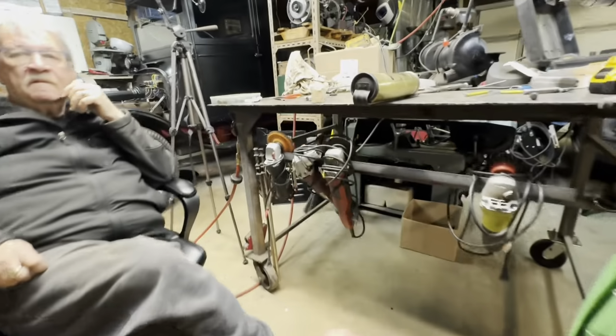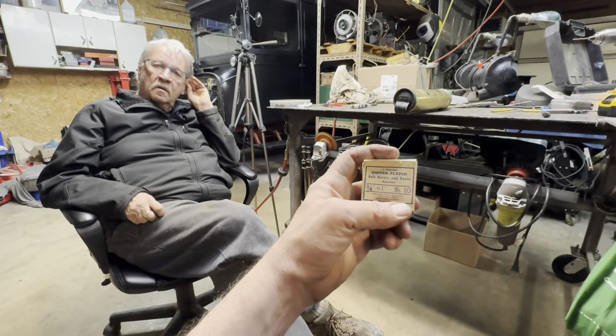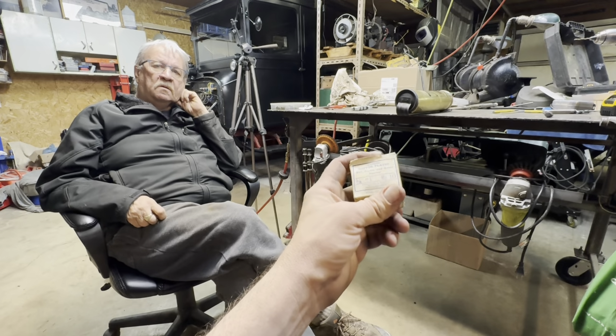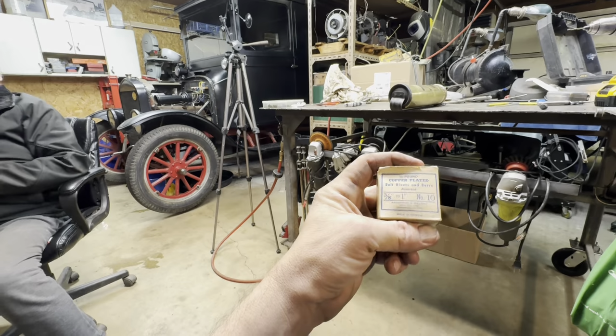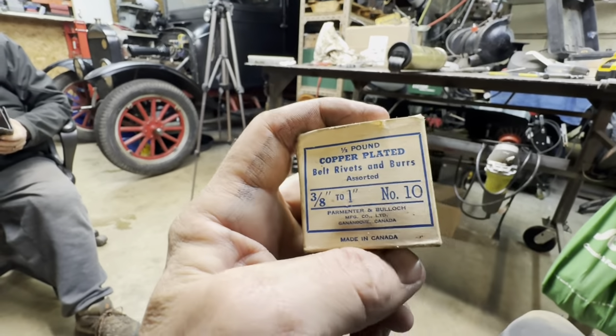We're just sitting here talking about my dad had brought these rivets out there, my grandfather's rivets, and he's been gone for, what's he been gone for, 12 years now? 14 years now, I think. Since what, 2010, wasn't it? It's been gone a while. Yeah, something in there. Can't recall.